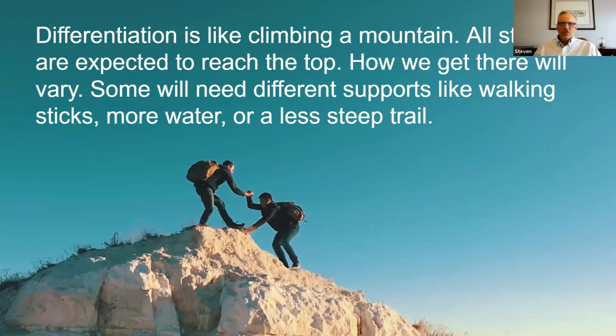Some are good mountaineers, so to speak, and they can take the steeper trail. They can get there quicker. They need less support. But then a lot of our students in adult ed are not taking that path. They are here in our programs for a reason, and so they're going to need support. That support might be taking the less steep trail that has a lot of switchbacks here and there. Maybe the student needs a walking stick to support them as they go. Maybe they're going to need more water. Maybe they're going to need trail mix with extra nuts in it to help them.